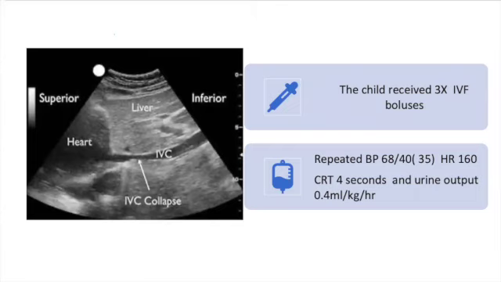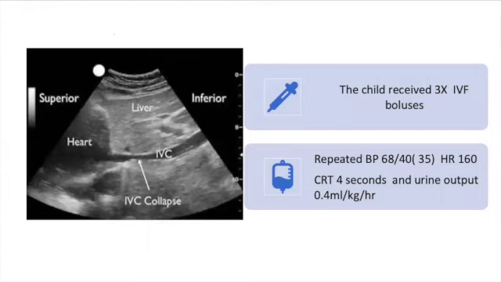your resident or the doctor who is working with you during your night, due to persistent hypotension despite the 3 boluses of IV fluid, wants you to start an inotrope. So what do you think at this stage? What inotrope, if you agree with it, should be started? Anyone can participate. Should I start, or can I give another bolus?